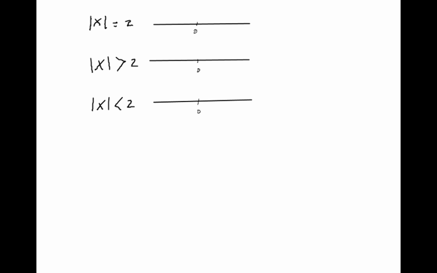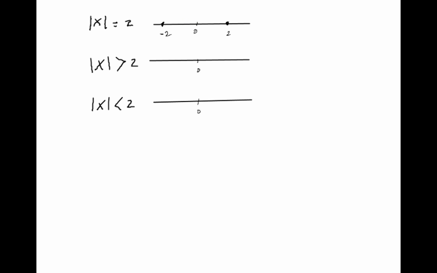Okay? Can you tell me, you asked this question, what are the numbers that are exactly 2 units away from 0? How many numbers do you have that are exactly 2 units away from 0? Only 2, right? Those numbers are 2 right here and -2. These two numbers are exactly 2 units away from 0. So if I measure from here to here is 2 units, right? And from here to here is 2 units.